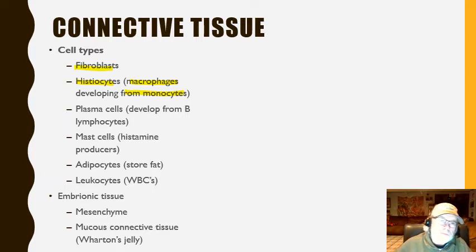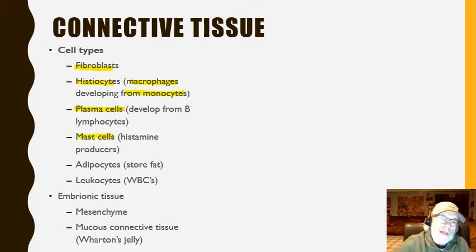Plasma cells. Plasma cells are important because they are factories for making antibodies. They develop from what are called B lymphocytes, which is another type of blood cell. What happens in the blood, we make antibodies, okay? And the cells that become factories for making antibodies are these B lymphocytes, which become what are called plasma cells, and the plasma cells are what make the antibodies. So B cells grow up, they mature, and they're formed into what are called plasma cells. These plasma cells make antibodies.